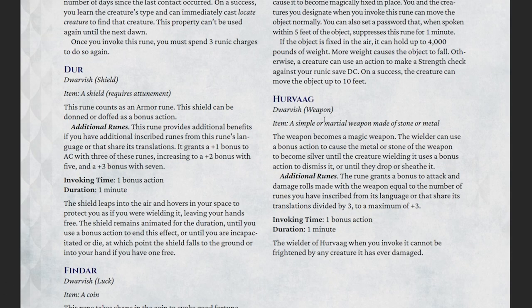So looking at Hervog, this is a dwarvish rune for weapon. You must inscribe this onto a simple or martial weapon made of stone or metal. The weapon will become a magic weapon once it's inscribed. The wielder can use a bonus action to cause the metal or stone of the weapon to become silver until the creature wielding it uses a bonus action to dismiss it, or until they drop or sheath it. This is the passive effect, so this is on as long as the rune is inscribed.